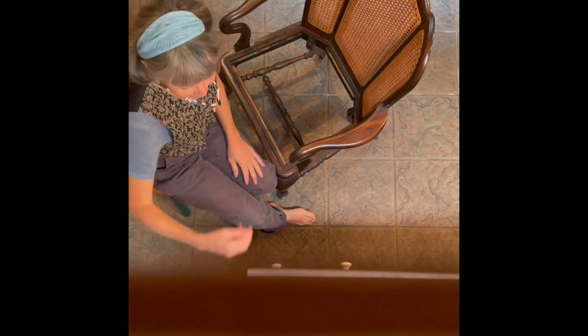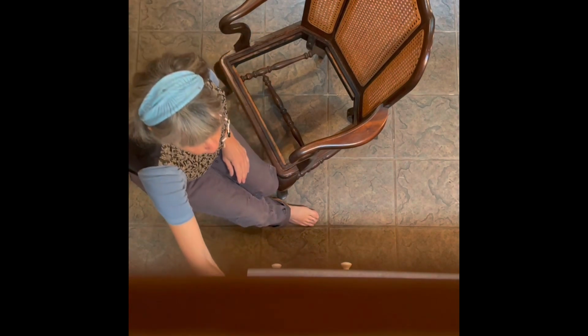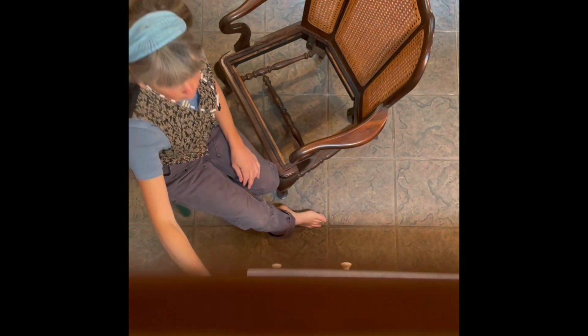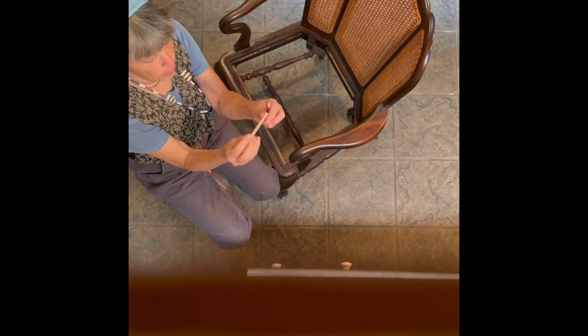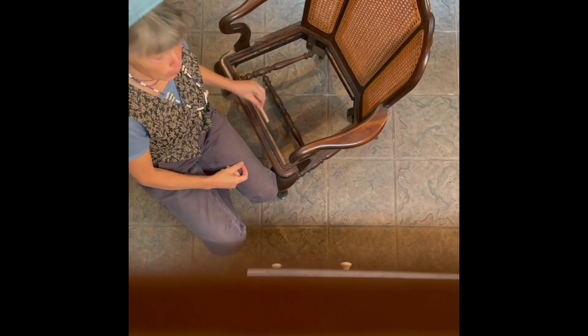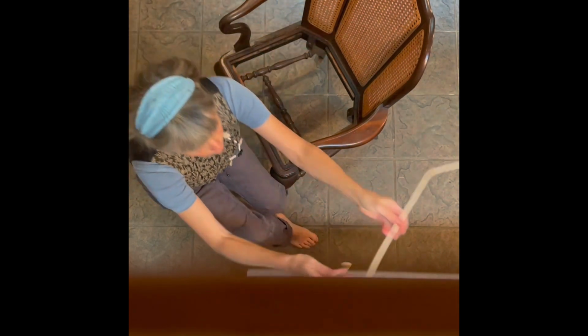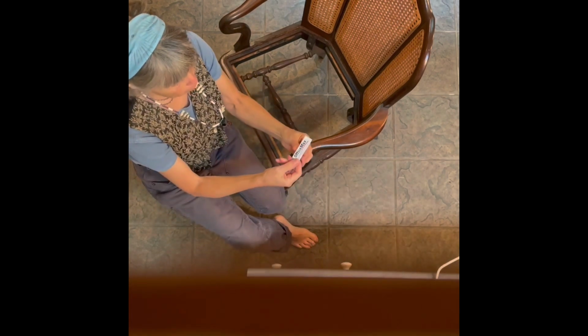Hey everyone, I believe I figured out how to film this. So on the counter, which you can't see, but I will show you, I have wedges, I have my hammer, I have a brush to spread glue, I have small pieces of spline that I've cut which will go into the groove to hold the material in place until I'm ready to put the big piece of spline that you saw, which is right here, and has now taken the shape of the chair seat. And I have glue, and I have my razor knife. Okay, so I'm gonna go get the seat material, and we will get started.